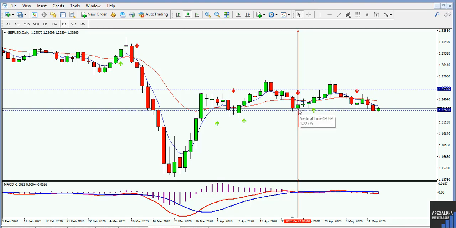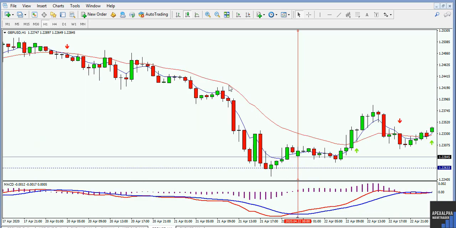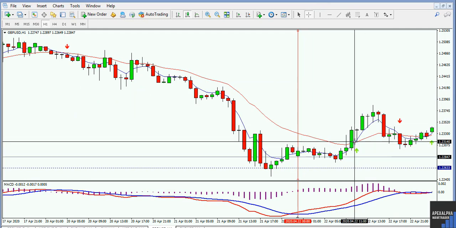But then the next day occurs and you see this. That gives you an indication that the market is reversing itself. And of course, because you would have known that this was an area of support based on what was going on here, you would have been paying attention to this level. So you come here, you go to the 4-hour chart, and this is what we see. We had a smaller incidence of a wave bottom here, because if I go lower to the 1-hour chart, you see that we had a wave bottom situation here. Taking this trade to this region here would have given you about 70 pips.